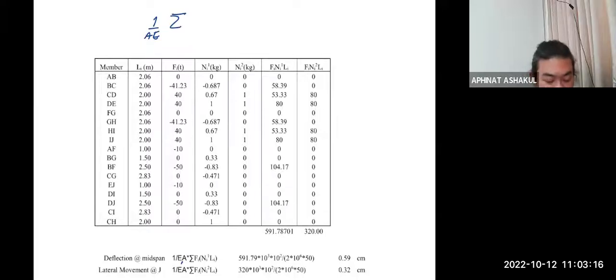So 1 over AE is out, and here is the sum over i from 1 to 17 of... Here we go. Forgive me, I change the symbols according to my emotion at the time. So here F is for the actual force, okay? And here is the virtual.